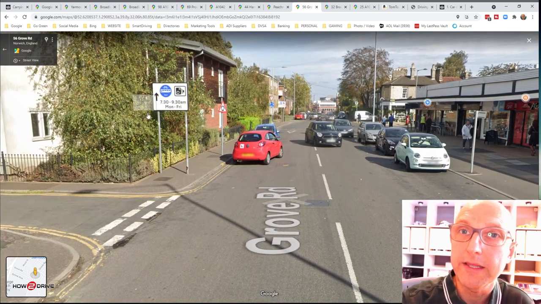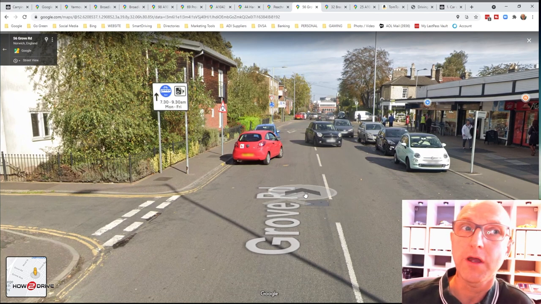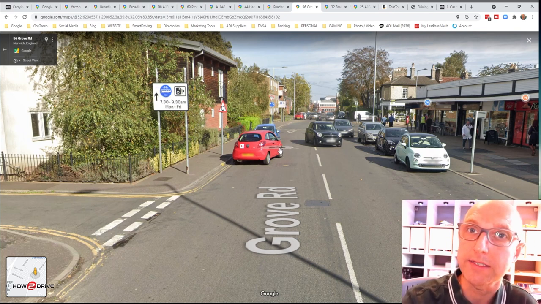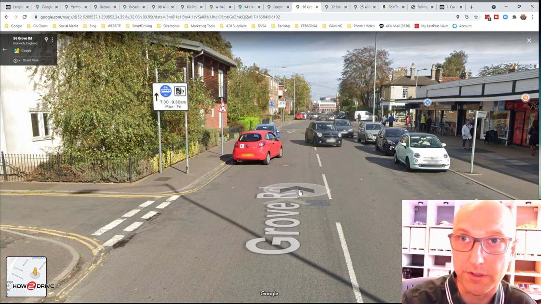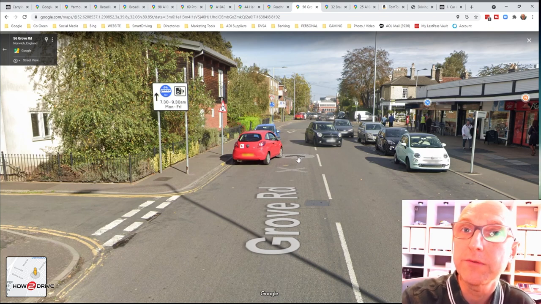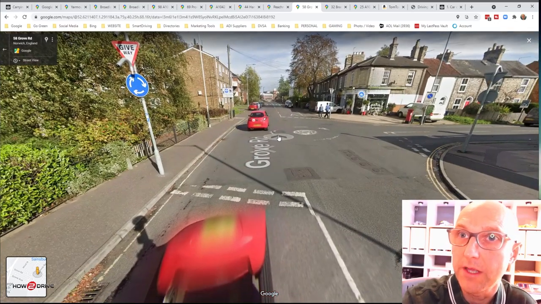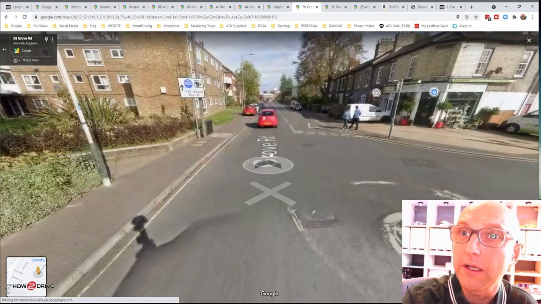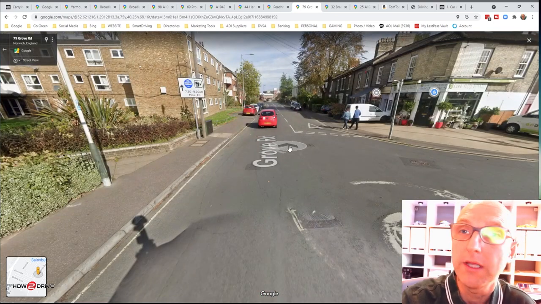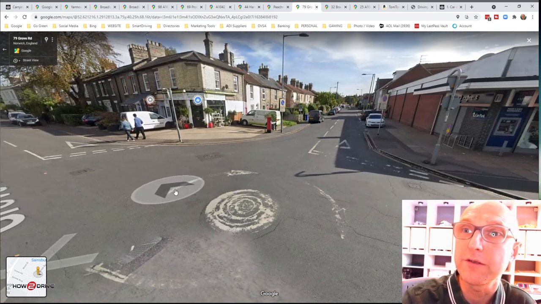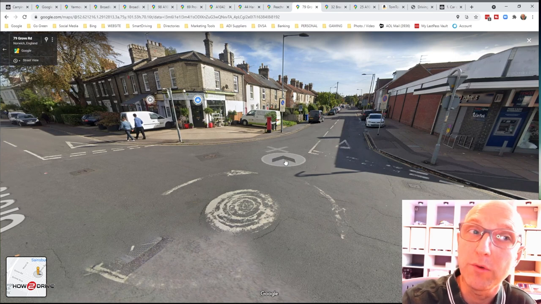And this sign here, would the examiner be directing us at this point? Bearing in mind what he's just said at the start, follow the road ahead unless signs or road markings tell you otherwise. So signs here are telling us that if we go ahead, it's for buses, taxis and cyclists only, and there is an enforcement camera there. Okay, so the examiner will expect you at this roundabout to turn right. So we turn right. Where's our little learner going? Gonna go ahead. So I think here we can assume that the time of day is outside of those hours. So during those times, we will be heading down there and we will not be directed.